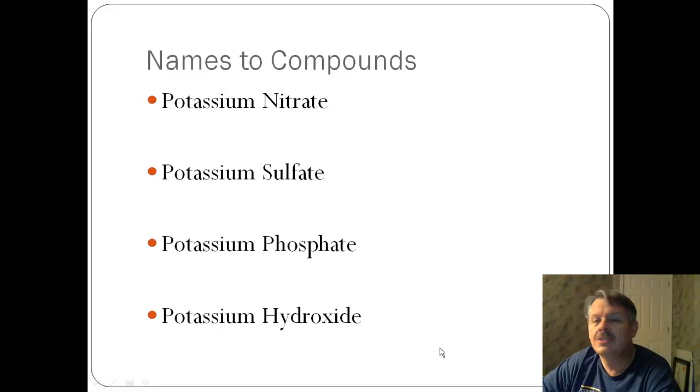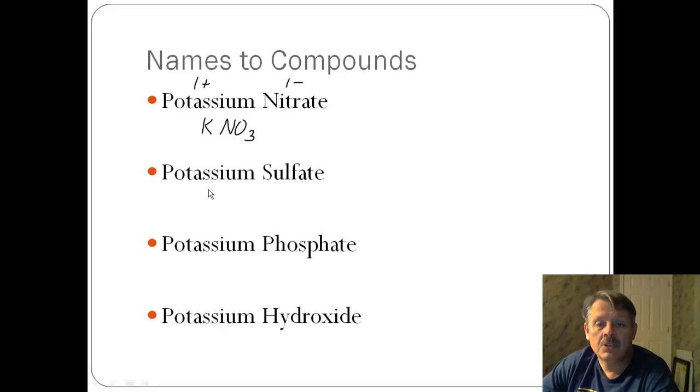Now, guys, this works exactly like it did in the last podcast. You just have to look at what the charges are. Now, what I will do is I'll do a couple for you, and I'll show you exactly how I do it. I look at potassium nitrate, and I say that's a 1 plus charge, and nitrate is a 1 minus charge. I do potassium, which is K, and nitrate, which is NO3, and I look at my charges, and I don't have to crisscross anything because they cancel, so I just leave them alone.